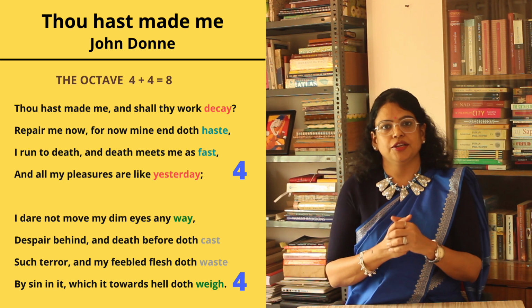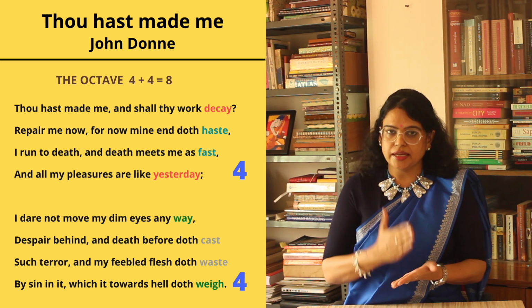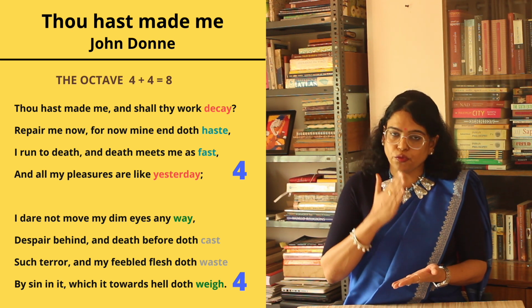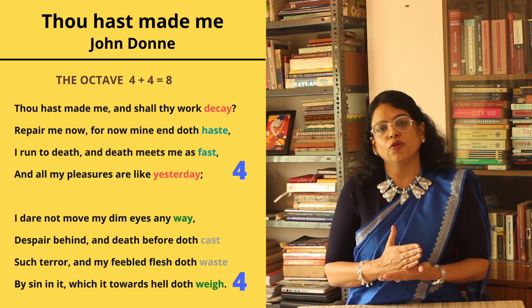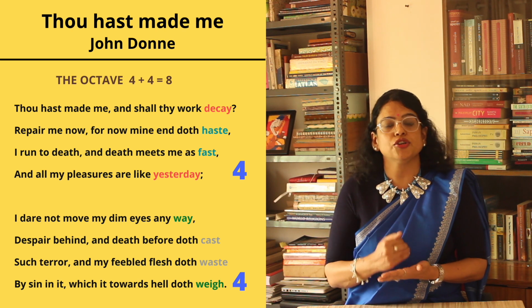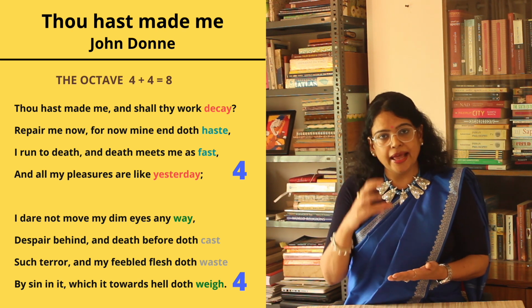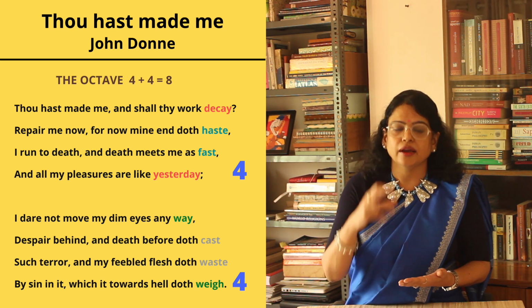So he set the stage for us, like I said, that it's the hour of death. He feels that there is no way that he can live any longer, and therefore he feels that God should now help him. But that help, and what kind of help he's seeking, will now be expressed in the sestet, in the second part of the sonnet.